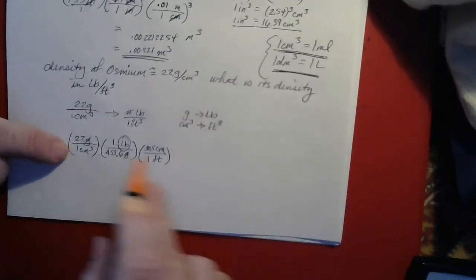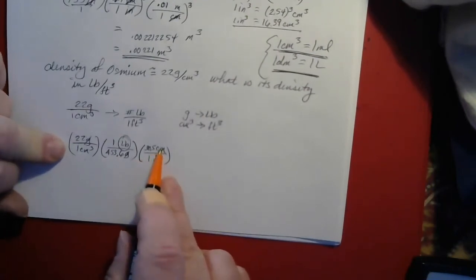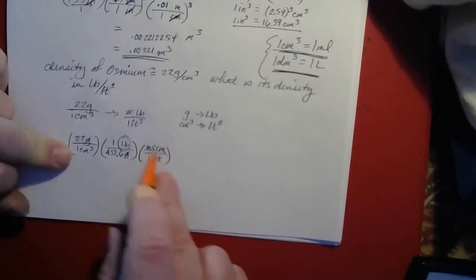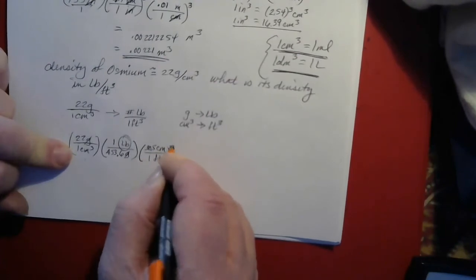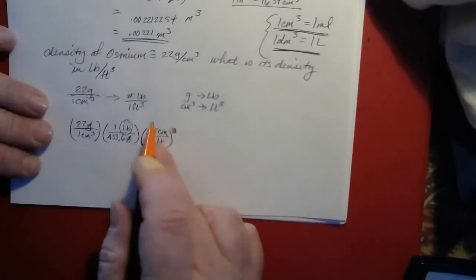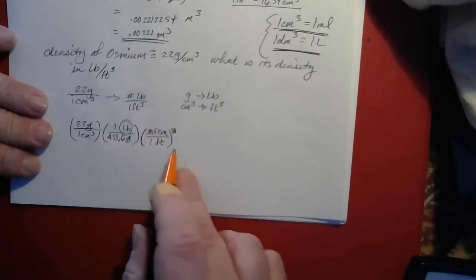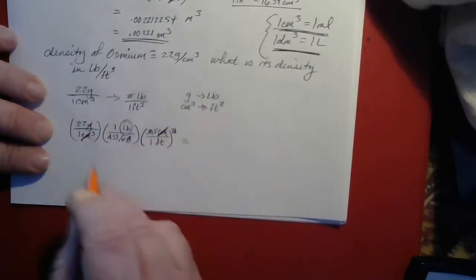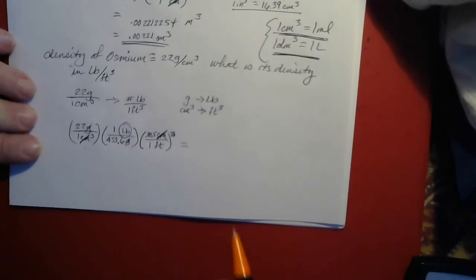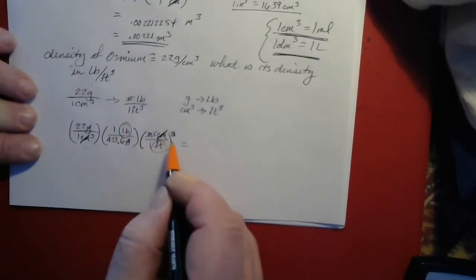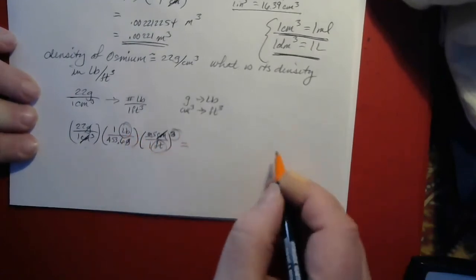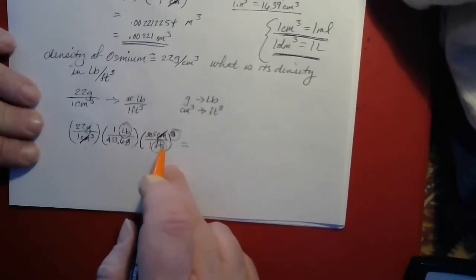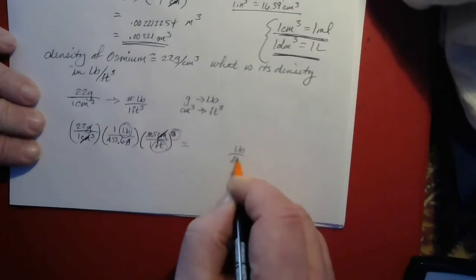But because this is cubic centimeters, we have to make this cubic centimeters in the numerator over here. And in order to do that without changing the value of the ratio, we have to cube the entire thing. So we write the 3 outside the parentheses. That means the 3 applies to everything inside the parentheses. So this is now cubic centimeters, which can cancel with cubic centimeters way back at the beginning in the denominator. And when we find our final answer, our units are going to be the units that haven't canceled out, which would be pounds per cubic foot.